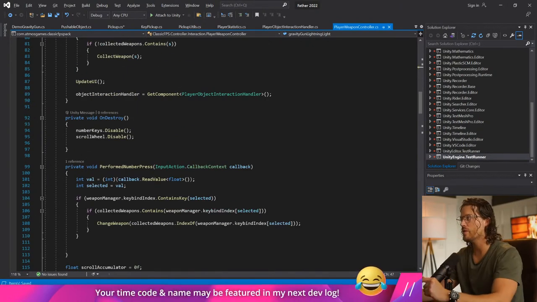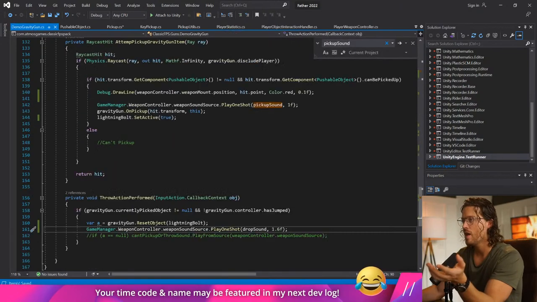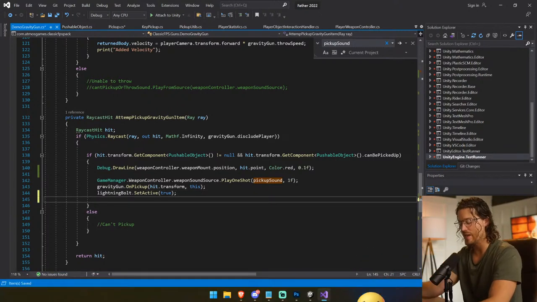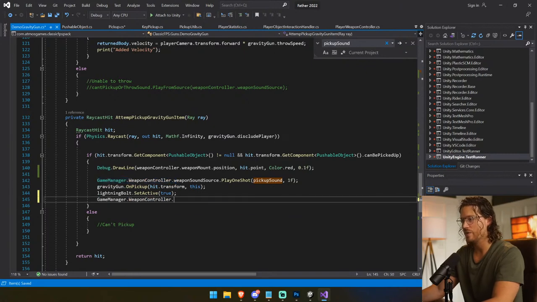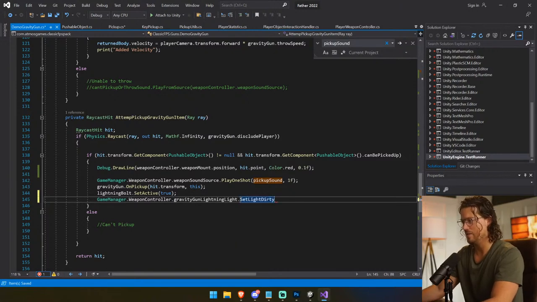Okay, next thing we do is, now that we have that, all we've got to do is go to the demo gravity gun and set the lightning bolt active true. What that also means is we take this here and we say gravity gun lightning light dot set active, game object dot set active to true.